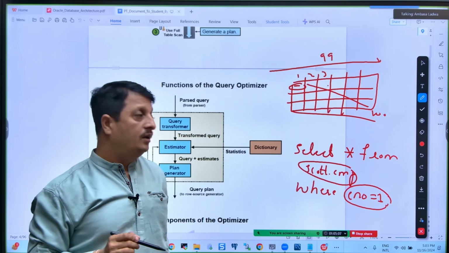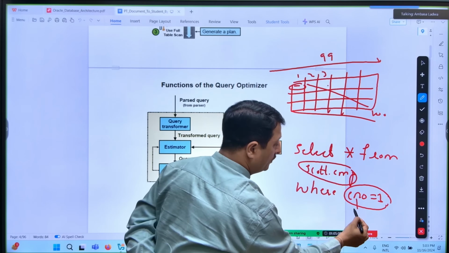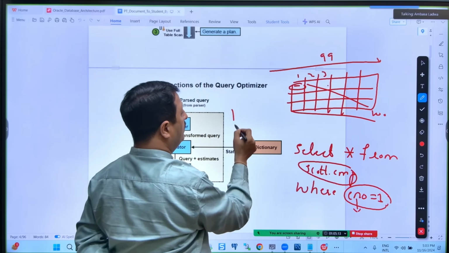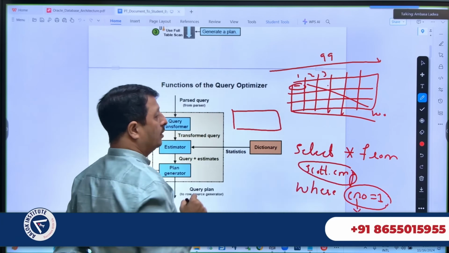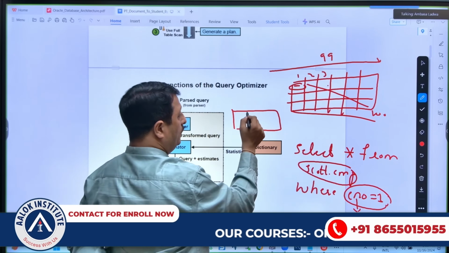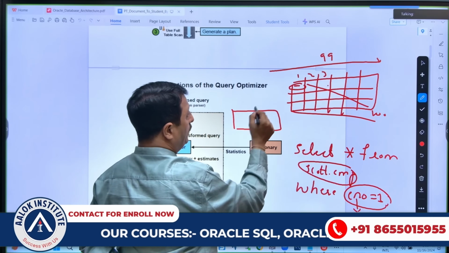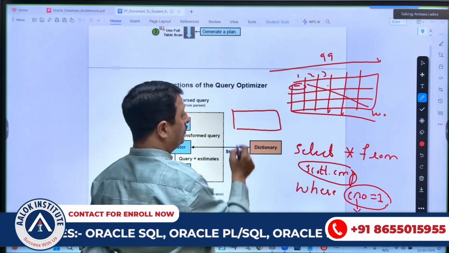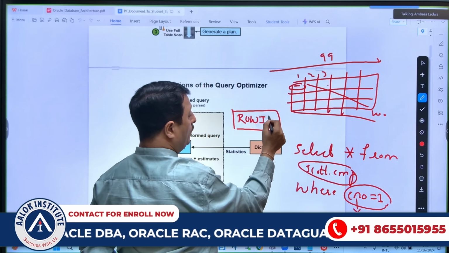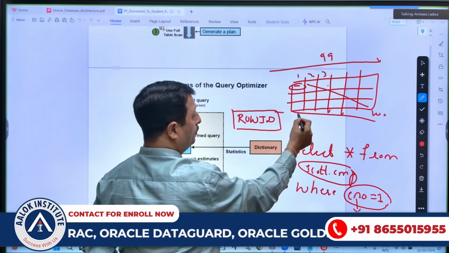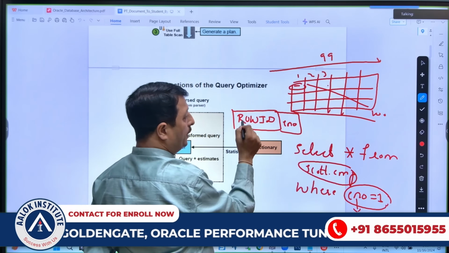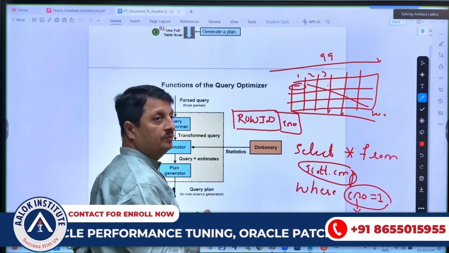So what we decided was to create an index on this column. The index will maintain information about your block or the row. For example, your index says that my employee number 1 is present at a row ID. The row ID will tell you in which particular row or block employee number 1 is present.